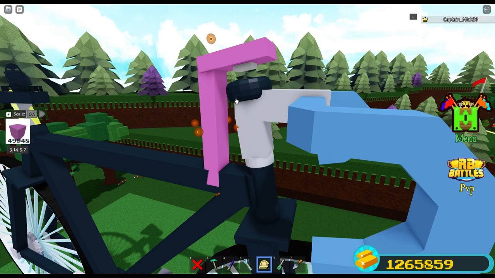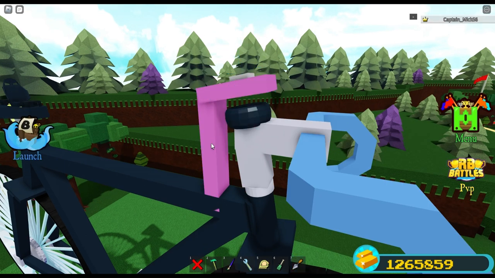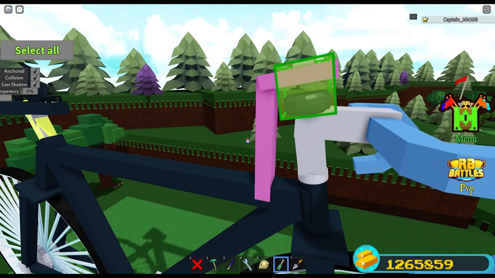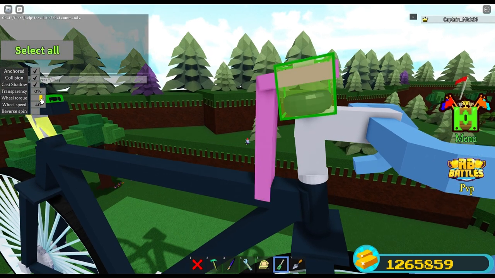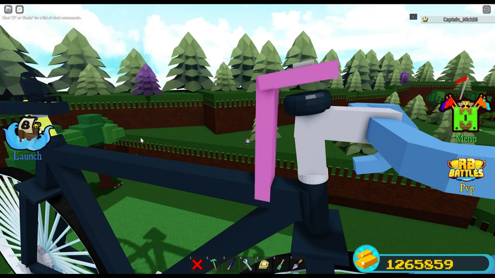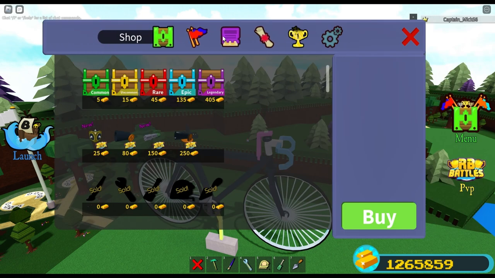Might need to actually move that wheel up another 0.5. Let's just try it. 0.5. Okay, I need to set the torque on that thing, I'm sure. And the speed to 1. Okay, I'll try that. I'm going to go ahead and save this.